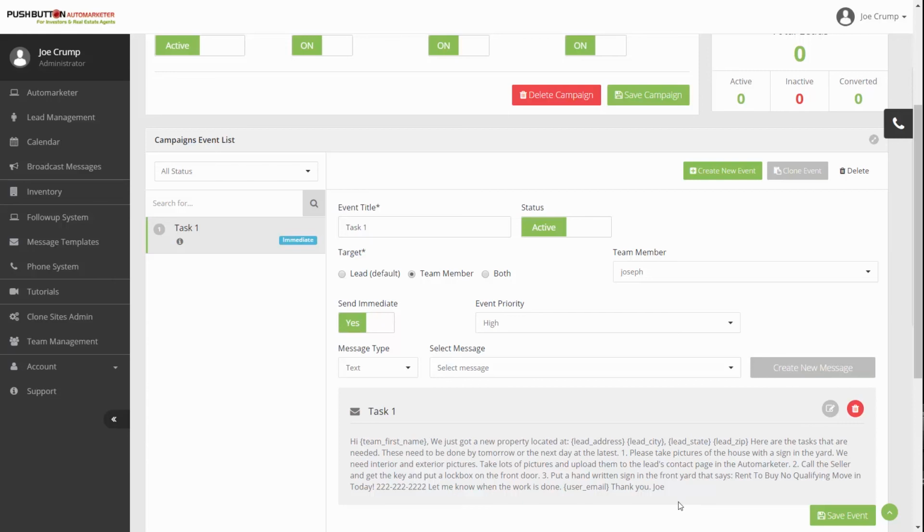Anytime you have a series of repeatable tasks, you can create a series like this, and you can create a follow-up system like this to remind you or your team members or your lead or yourself to get those particular tasks done and do them in the order that you want. You can set them up to go out on any day. So if on day one, this first task goes out, a week later you want another task to happen, you can set it up for a week later. Two weeks later you can set that up, and you can set it up so that it reminds you over and over again, or you can have it be a one-time task.